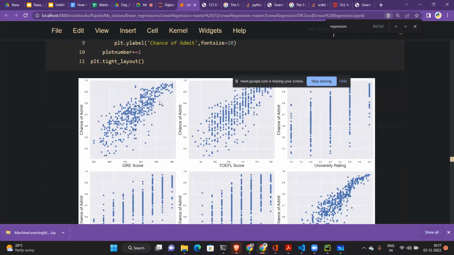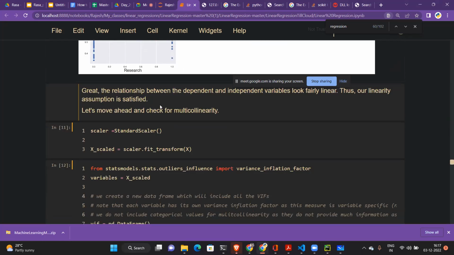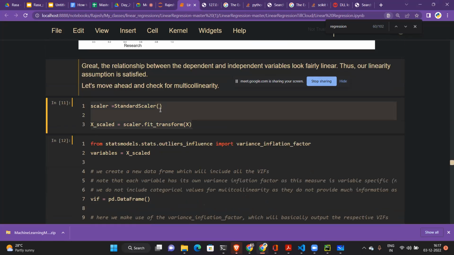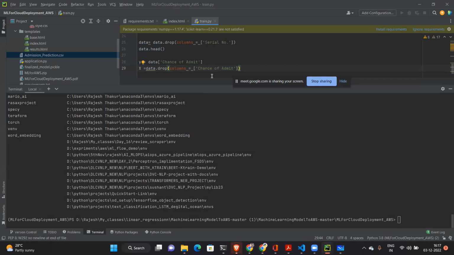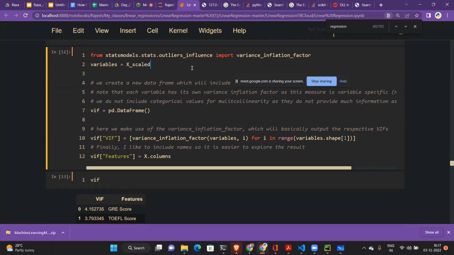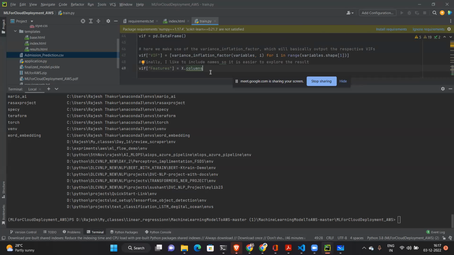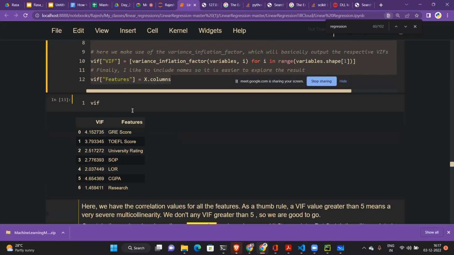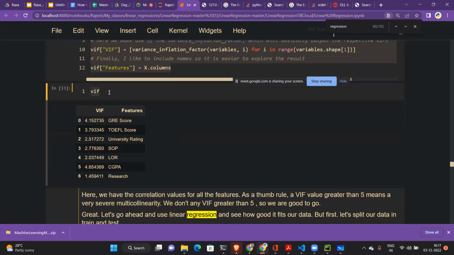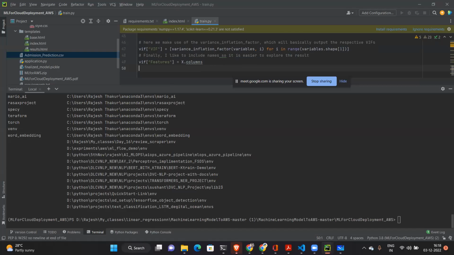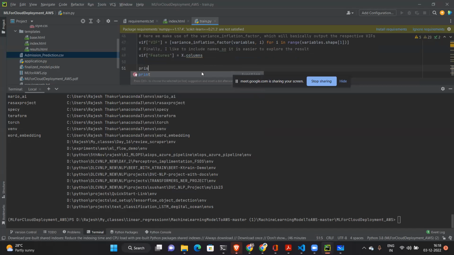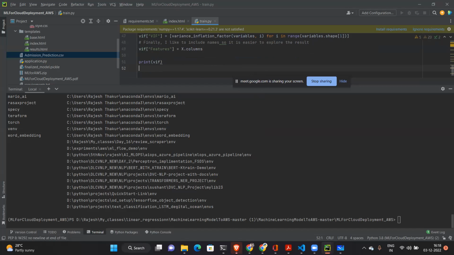Next, this is also not needed at all. Stats model, you can call this stats model as well. Standard scalar we are doing. And next one is that VIF factor we are going to calculate. So I am going to write that code here as well. And once this part has been done, then Control A, Control C, just print the VIF. So you have to write the print statement and then VIF. So this will be the VIF.